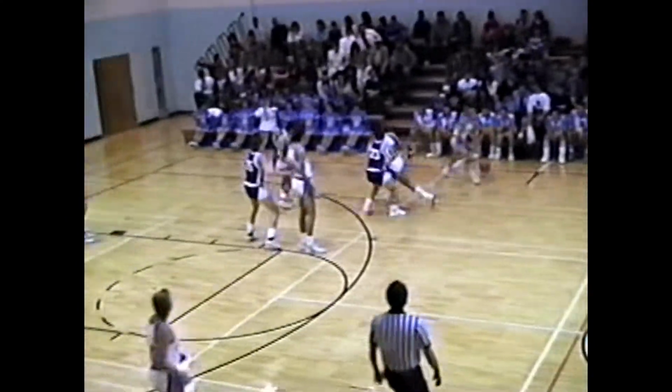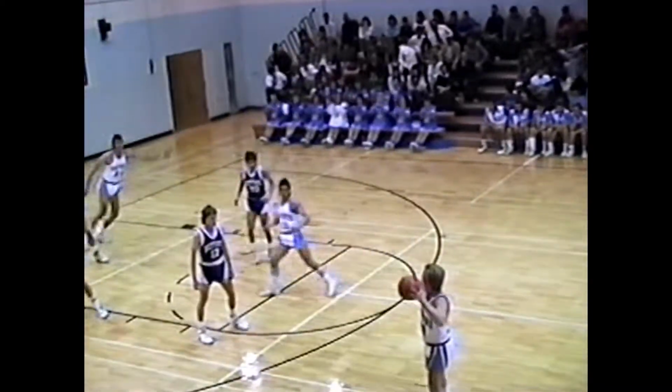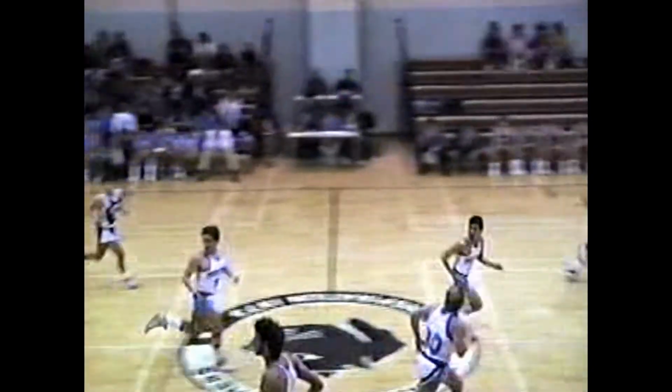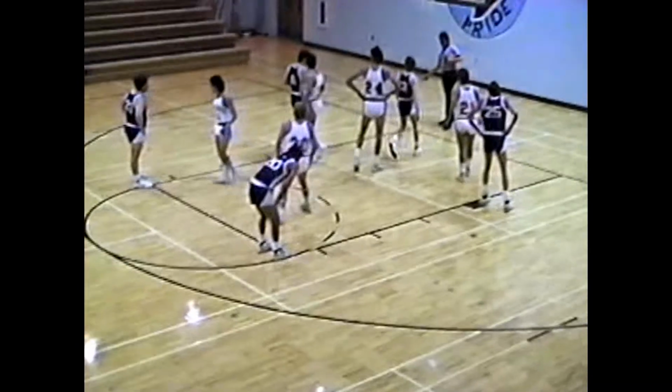Arnold over to Zednick, who gives it to Simaglia, who dribbles the top of the key and dishes it off to number 11, who gives it back to number 30, Tim Arnold, who got Zednick underneath, and his little 10-footer misses, and Scituate grabs the rebound and comes back up the floor. Tried the outlet pass again. It was deflected out of bounds off Johnston, and Scituate will retain possession.